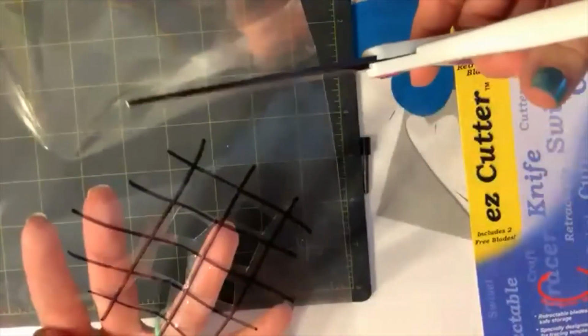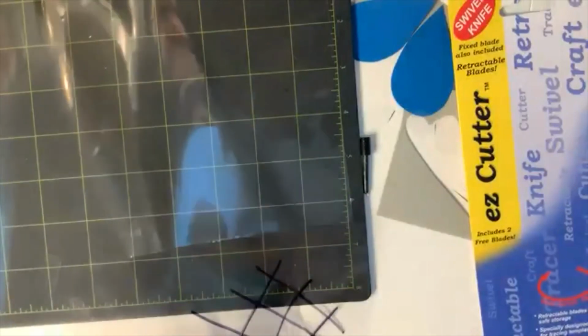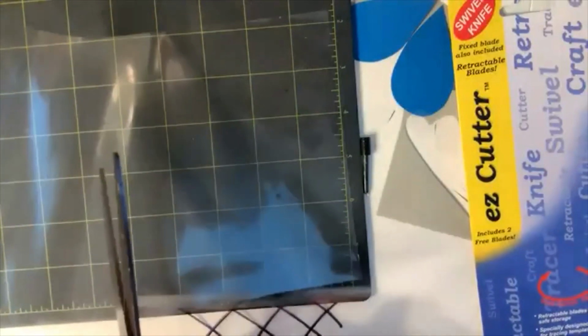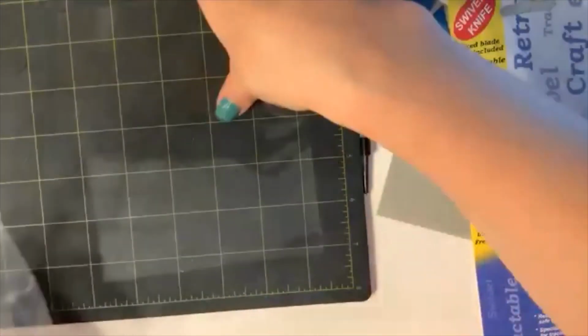And I am going to cut it out here because I'm going to use this clear paper for a couple other things. For at least one other thing. So we are going to come back to that. So there's one stencil there.